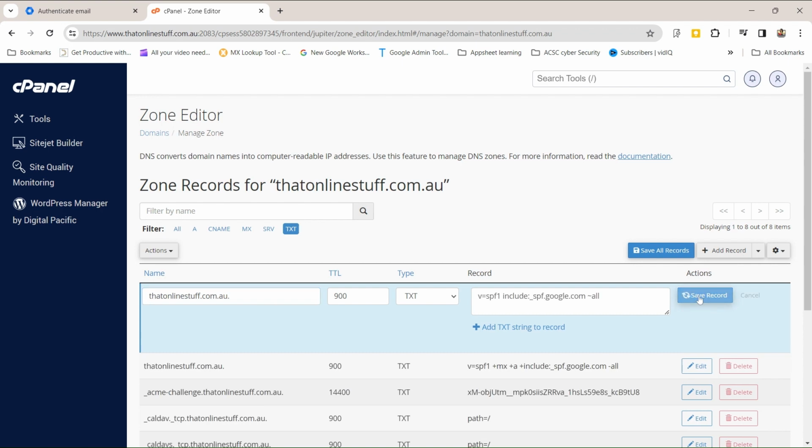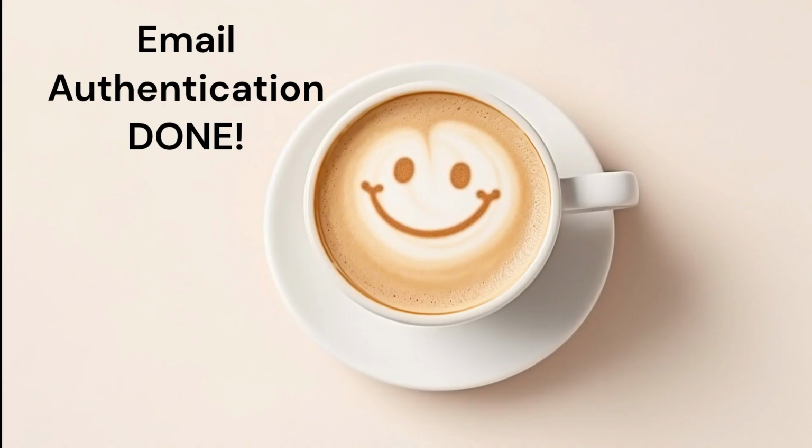And that's it. You've now added SPF and DKIM records to your Google Workspace email, increasing its chances of being delivered successfully. Just a reminder, it can take up to 48 hours for SPF and DKIM authentication to start working, so don't get too upset if your emails are still being returned for the next couple of days.